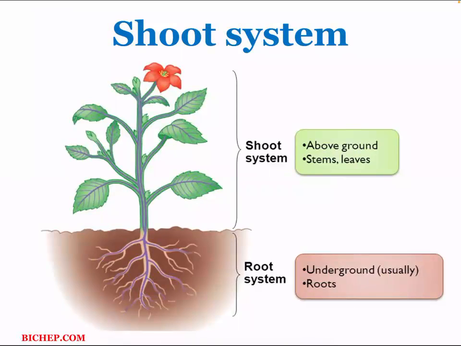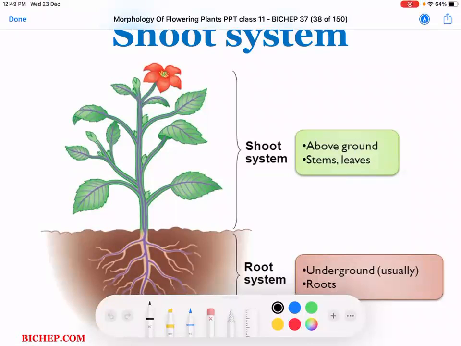Now we are going through the other part of the plant body, that is stem. Ready? So here the example or the diagram which is given is of the shoot system. Now shoot system is growing above the ground and having a stem and leaf on them, and root system is underground and it is having roots which are found forming the root system. Root already we have discussed. Now we are going to go through the shoot system and specifically to the stem first.